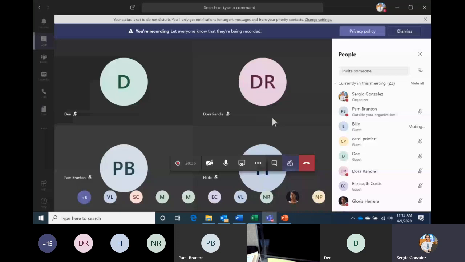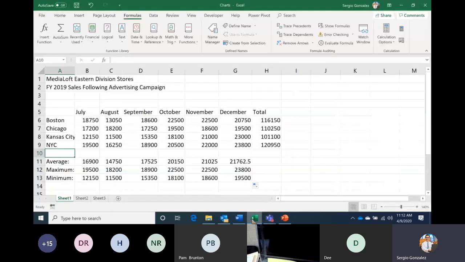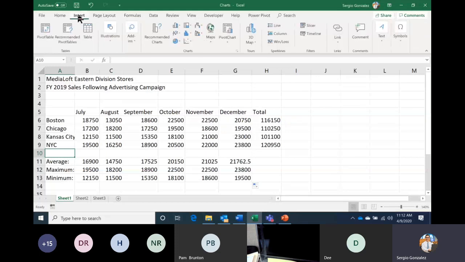Now this is my data, and I'm going to create a chart. I'm going to show you because the menu of the charts is too small in 2019. I don't know why Microsoft is making these options too small. Every time this icon is getting smaller, smaller, smaller.